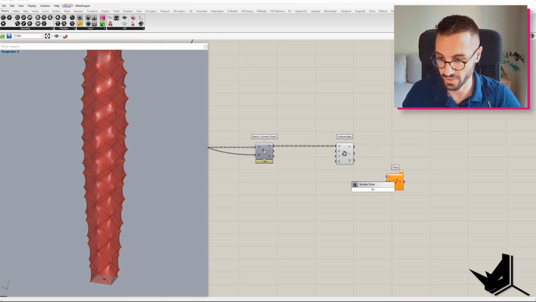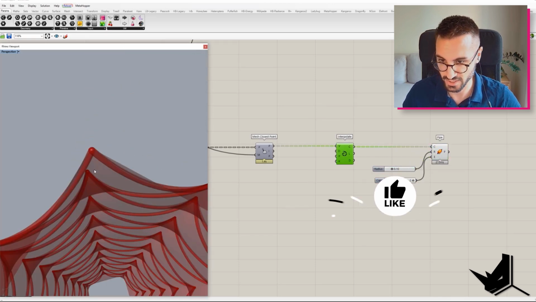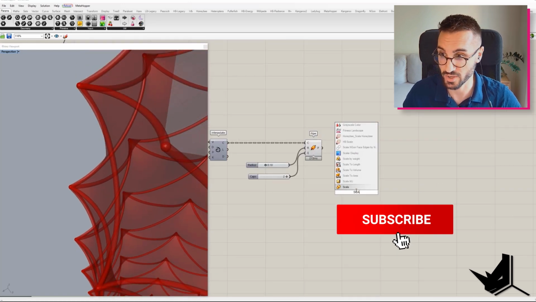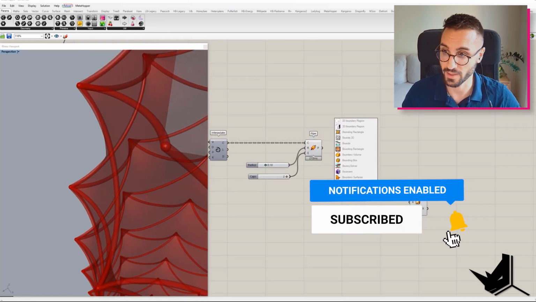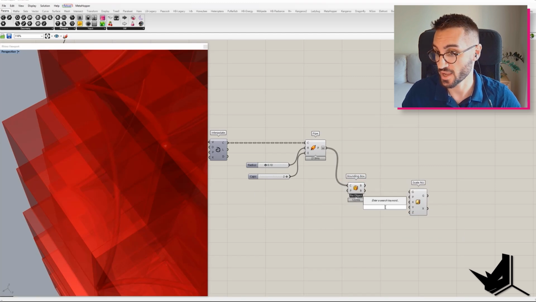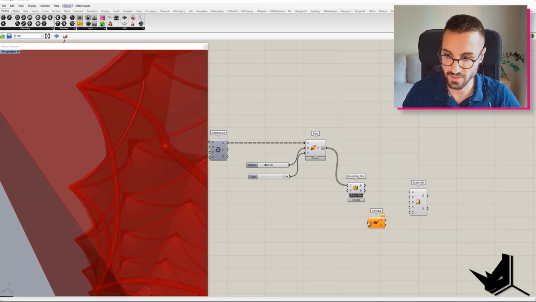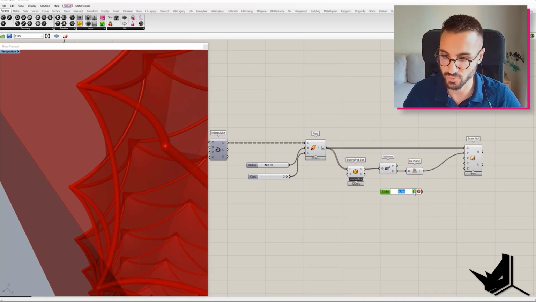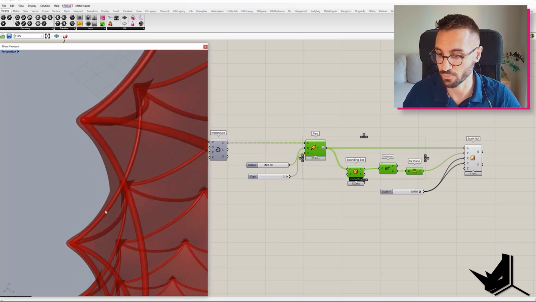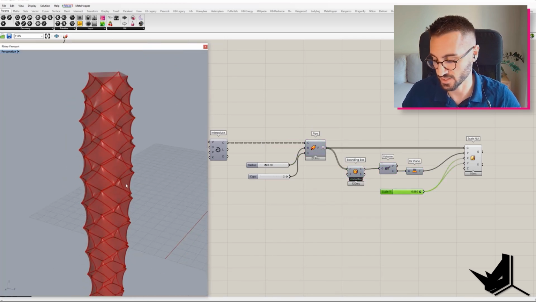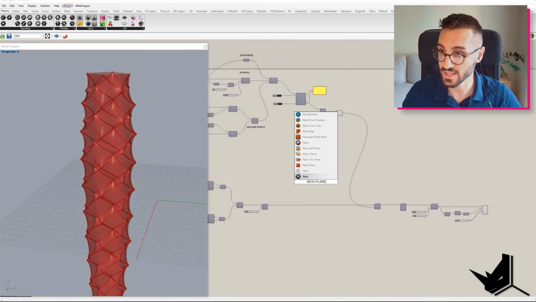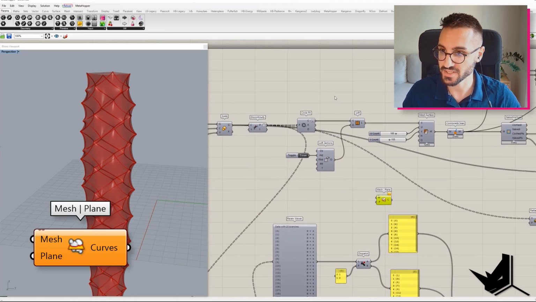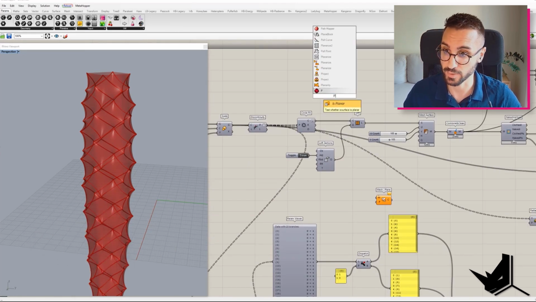So here with interpolate we create curve and pipe, and the radius we set 0.1, and don't forget to set 2 in the E input, which means rounded caps. In order to avoid pipes going through the surface, I just want to scale them a little bit. In this case, we'll use scale NU, and in the input X and Y, we'll set 0.87.